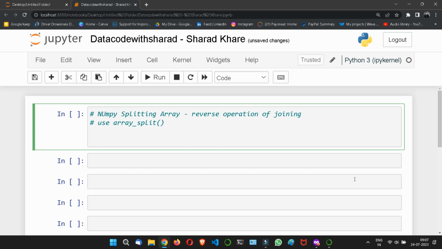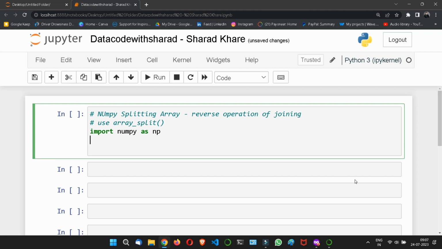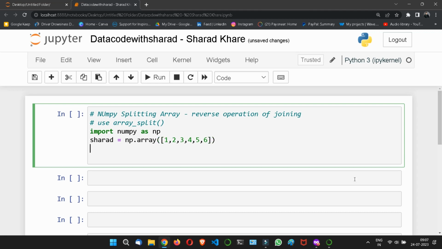Suppose I want to split an array into one part or two parts. First let me import numpy as np, and take a variable named Sharad with np.array, and create a 1D array: 1, 2, 3, 4, 5, 6. We have a total of 6 values in the array Sharad.